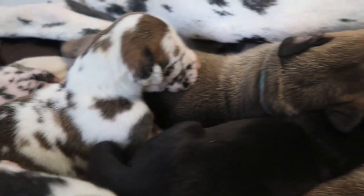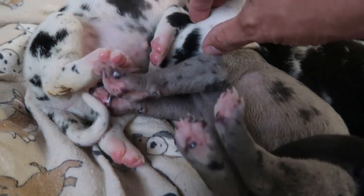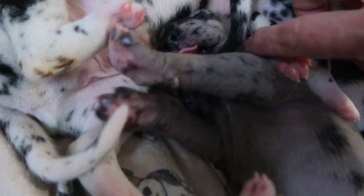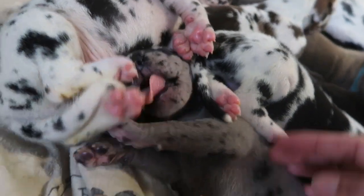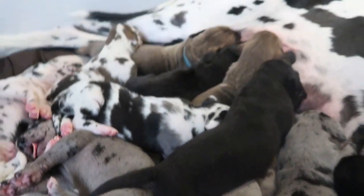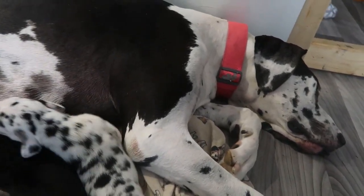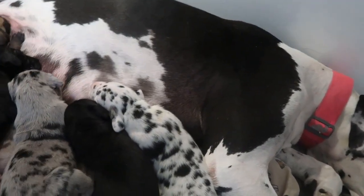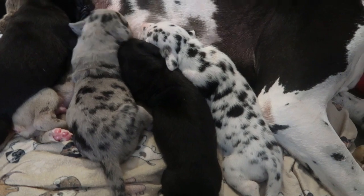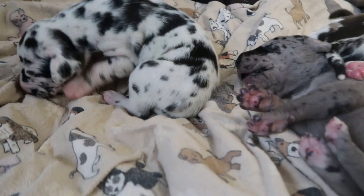Just chilling. But everybody's doing great. Look at this little body — the sister's on his head. Little boy. Lexi's such a good mom. She's been eating a lot — Kayla's been feeding her like five times a day, because feeding a pack this size, you're always hungry. Plus Kayla is supplementing these little turkeys with formula.